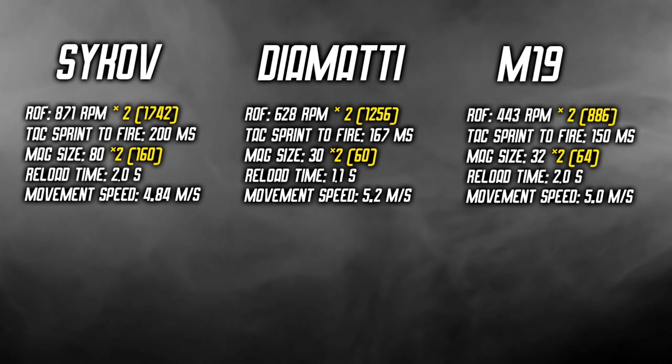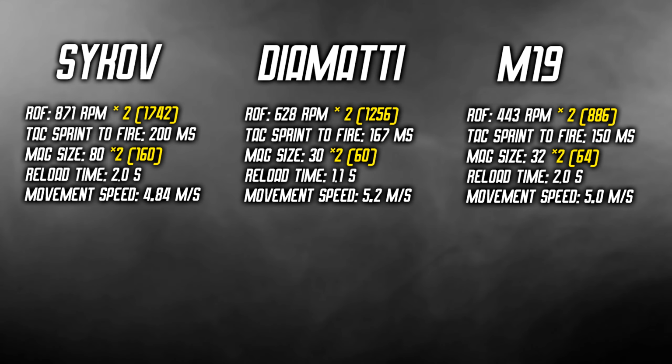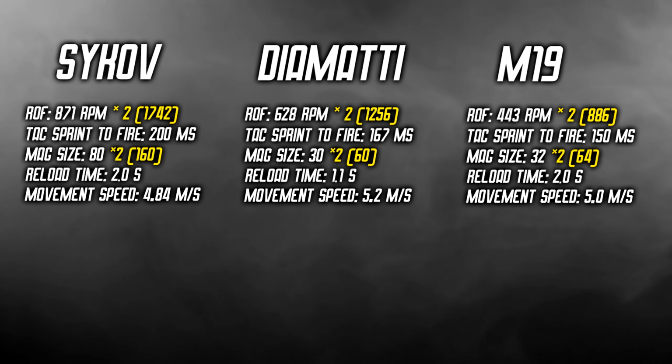at 1,742 rounds per minute. That is ridiculous, honestly. The fastest firing gun, I think, is like the MAC-10 or maybe the AS-VAL or something like that. And even then, it's only like 1,100 or something. So, like I said, this is the fastest firing gun in the game.